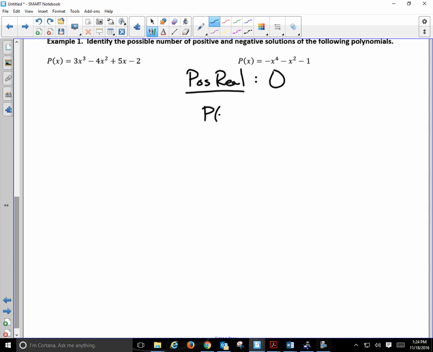So then P of negative x is negative x to the 4th minus negative x squared minus 1. Do I end up with a positive x to the 4th or a negative x to the 4th? A negative x to the 4th. Well, sure. Negative x to the 4th would be positive x to the fourth, and then you attach the negative. Powers before multiplication.